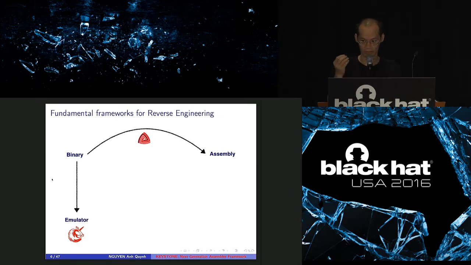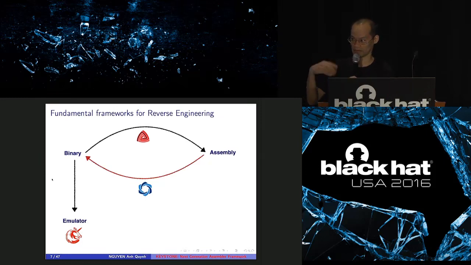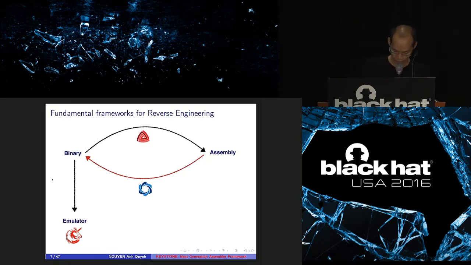You can see that both Capstone and Unicorn need a binary as input, right? So the question is, how and where to get the binary? Actually, sometimes you need to generate the binary yourself, and that is the missing link here. We need something that, from the assembly, generates the binary. The binary can be decoded again by Capstone, or the binary can be sent to the emulator. So what's missing here is the assembler framework.